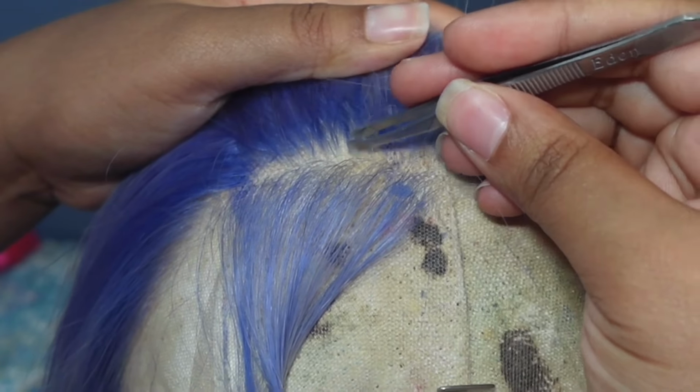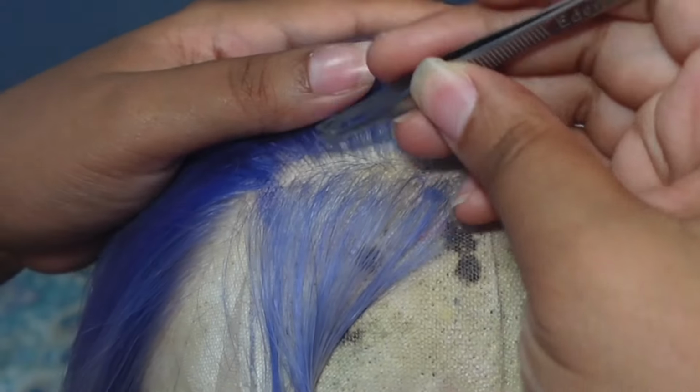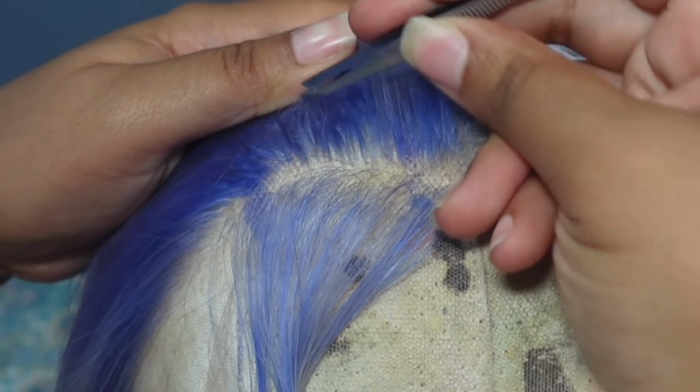But now I'm just going to go ahead and pluck a little bit, try to give it that nice natural effect. Even though it's not a natural color, we still want to give it that natural look, okay? That's what I'm going to do, and I'll be back when we get to styling.